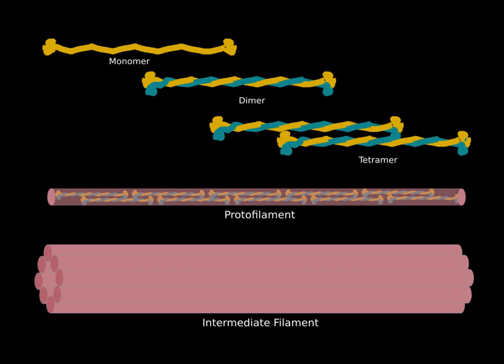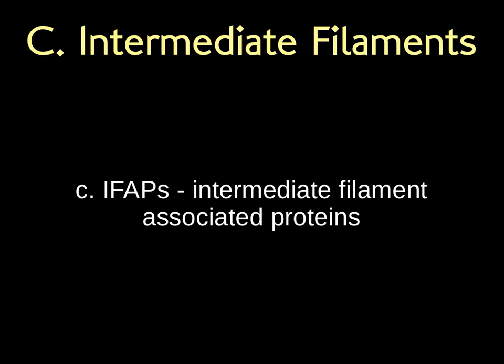So we have, for microtubules, other proteins associated with them called MAPs, microtubule associated proteins. In microfilaments, we have proteins that bind to that. They're MBPs, the microfilament binding proteins. Can anyone take a wild guess what the proteins associated with this would be called? Very close. Intermediate filament associated proteins. I did not name these. Do not blame me. These are called intermediate filament associated proteins, or IFAPs.